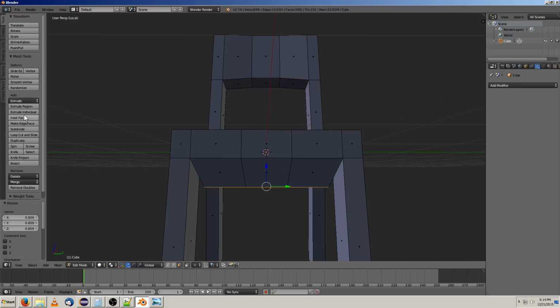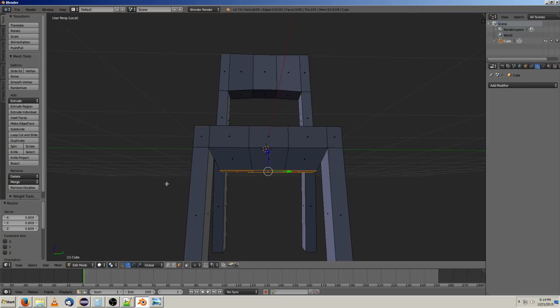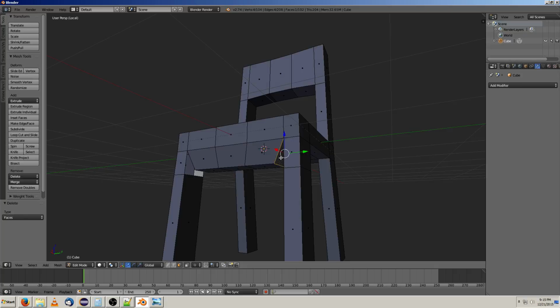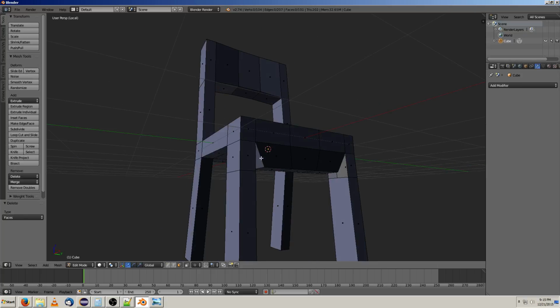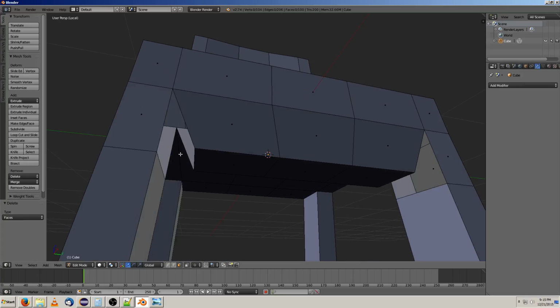So what we're going to do is loop cut. Ah, crap. Right, so we're going to loop cut, push Control R, slide it all the way up to the top so it's about equal. Then do the same thing, loop cut, slide it up to the top. Then we're going to go back to faces, delete this face, delete this face, delete the internal face as well. And we're going to do the same thing. We're going to link that together.